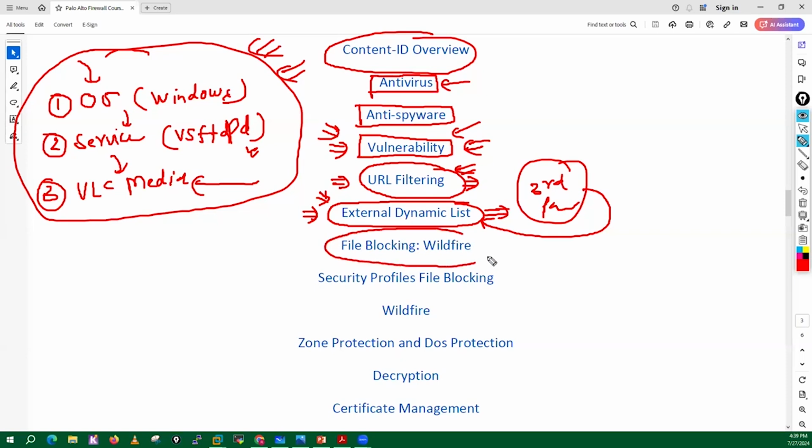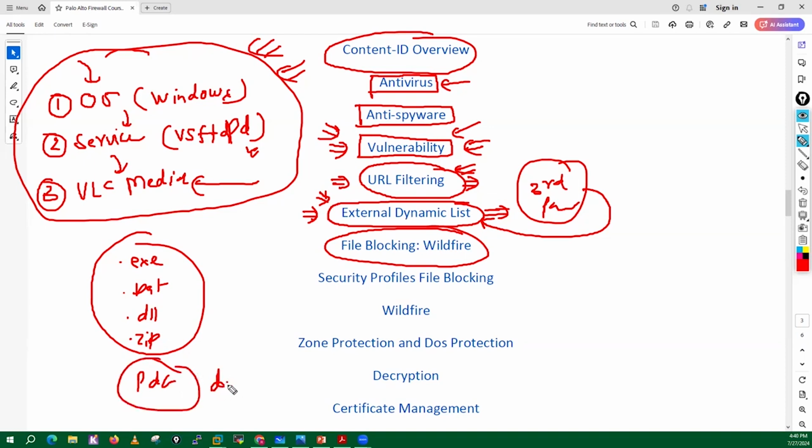How we can configure file blocking, how we can control the upload and download of different file types. Let's take an example: we can block the complete uploading and downloading of .exe files, .bat files, .dll files, right? How we can control .gif files, how we can control all of them. How we can allow only the downloading of PDF files or document-related files, right? Such types of control we can get with file policies. So we will discuss these file policies here. Then I will discuss the security profiles with regards to file blocking.